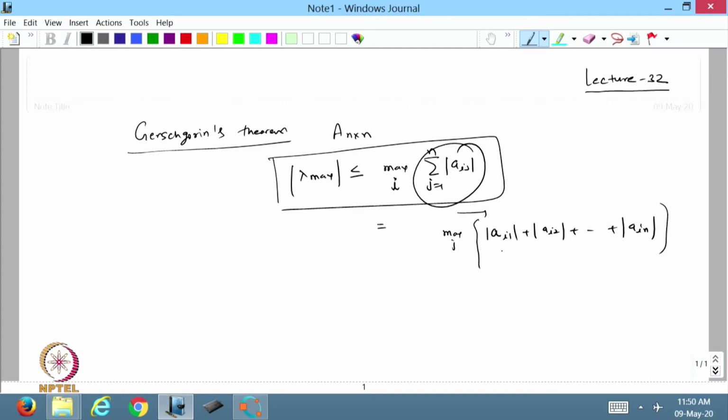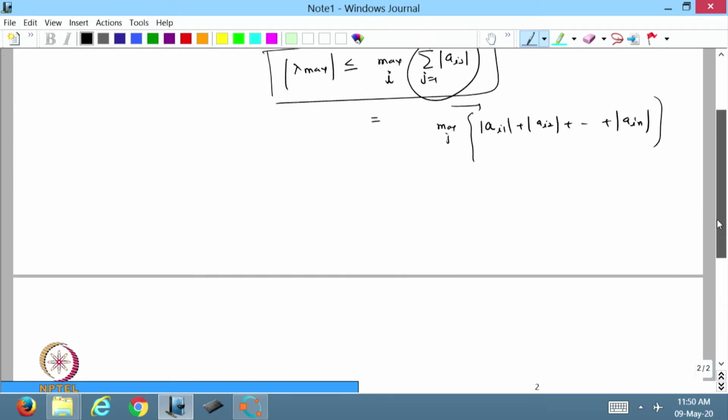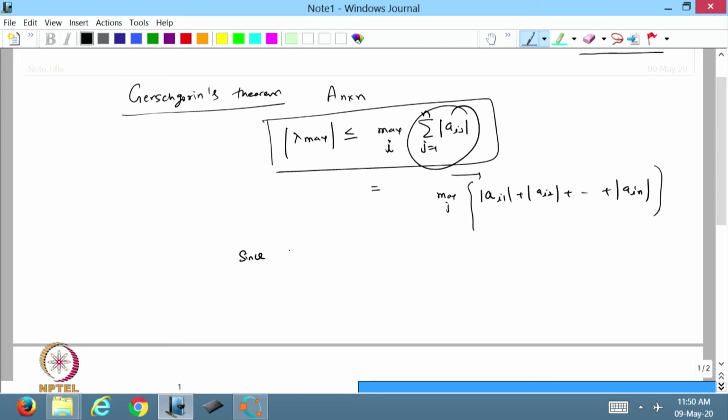Now from here you can see the question is, since matrix A and its transpose have the same set of eigenvalues, so that we already know.